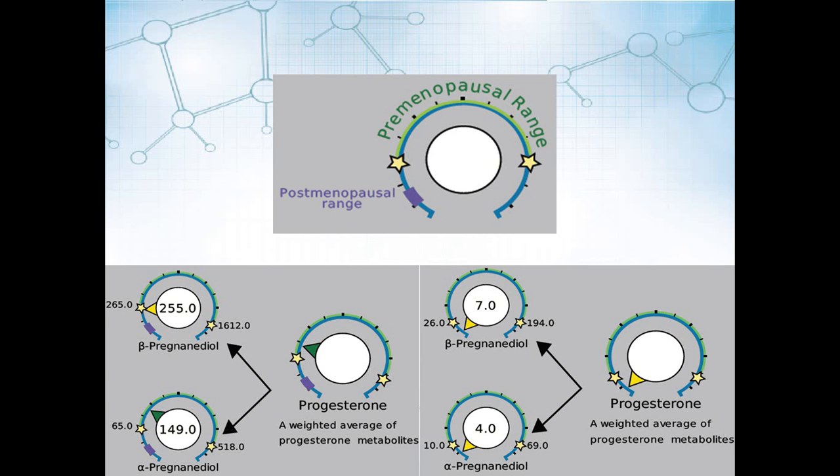A couple other scenarios you might see in these types of women. The woman on the left here, you can see one progesterone metabolite is just below the reference range, so well outside of the postmenopausal range. And then the other metabolite is even further up into the premenopausal range. So what we're showing here for progesterone, being a weighted average of the two, puts her up into the premenopausal range. The woman on the right here, you can see that both of these values are extremely low.